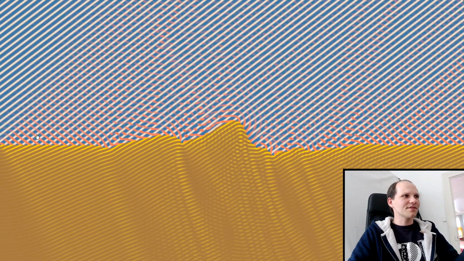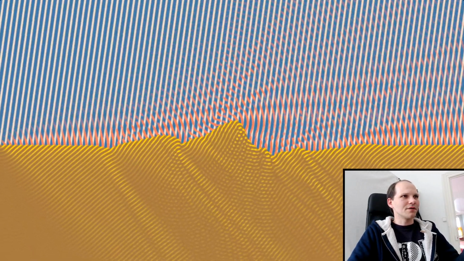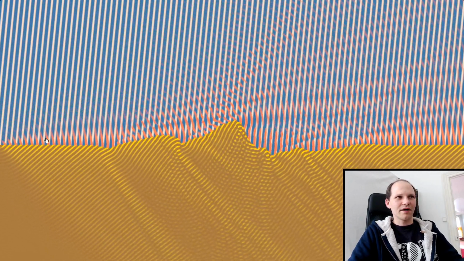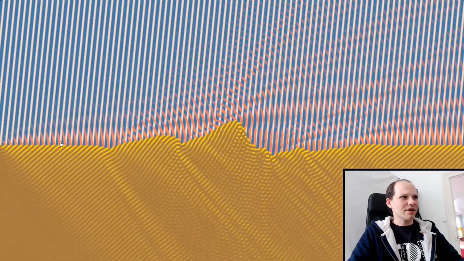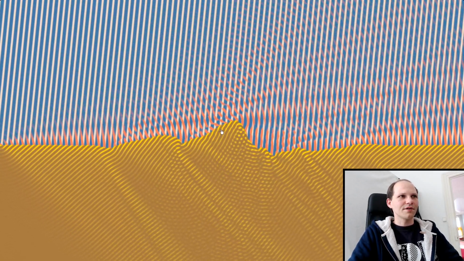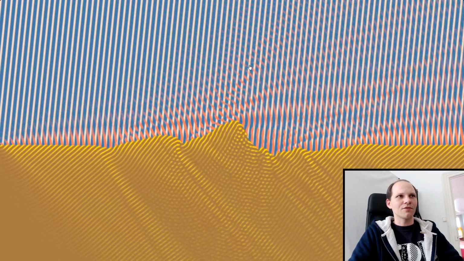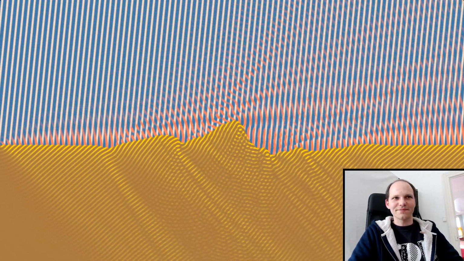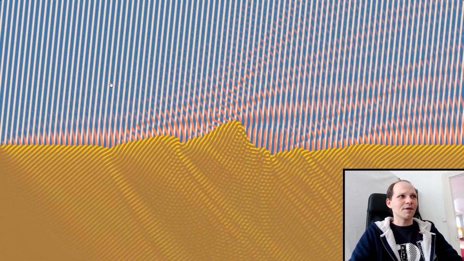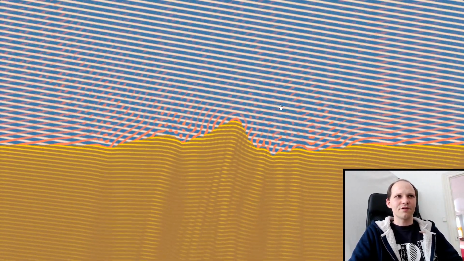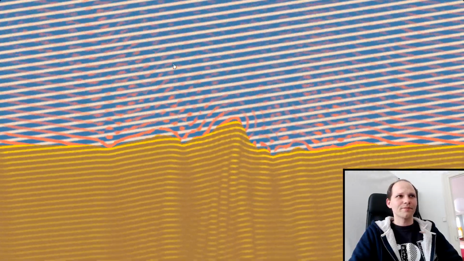Now you can really see, for example, if I put the incoming wave like this, the rays of light that start forming. So you have a ray of light bouncing off the surface over here, then you have another one that bounces off over here, and another one bouncing off over here. And at the same time, you have rays of light being refracted in different directions. And this shader doesn't know anything about rays of light. All it knows about are small emitters that are interfering with each other.